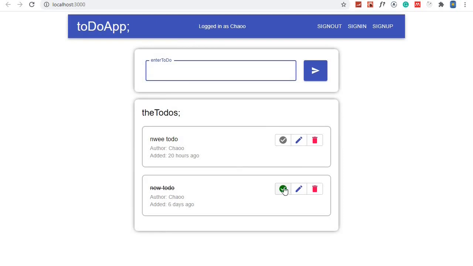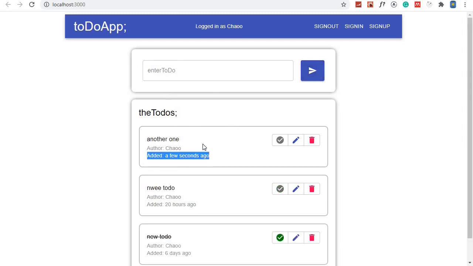And you see now this is green because the status of our to-do has changed and we have a line through. So our display is working perfectly, but for the others, it is when we add authentication that we'll come and display it correctly. Now I want to show you something. If I add another to-do, another one like DJ CRUD, I submit, it should appear right here, and there we go, another one. Yes, and it's a few seconds ago.